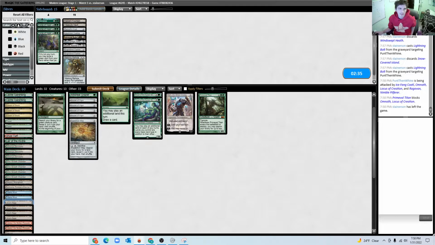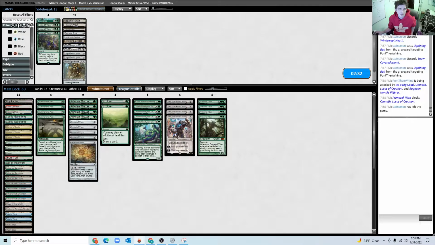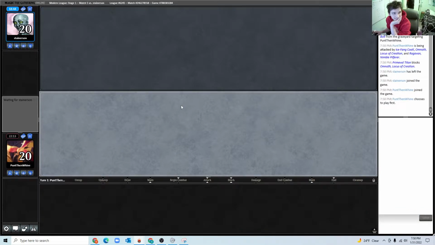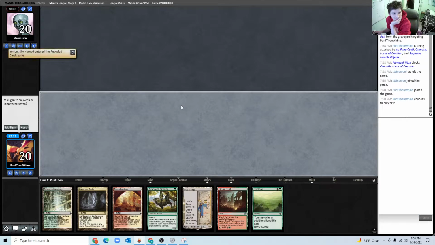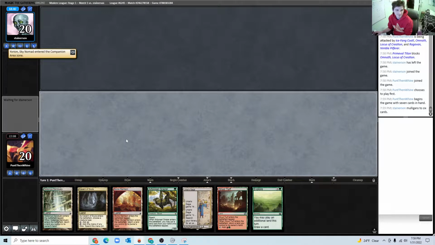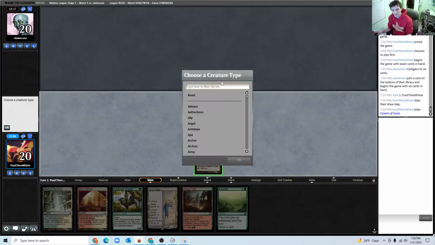They're probably gonna have a lot of Saga hate. I'm not really in on Saga here. Oh, I should bring in the Kozilek, I suppose. Keep forgetting to bring in the Kozilek against non-mill matchups. It's got a Cavern of Souls. Perfect hand. Cavern of Souls and 6 other cards. Perfect hand.